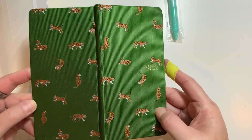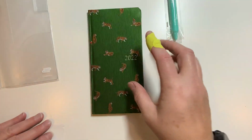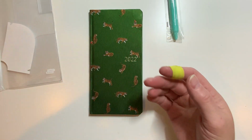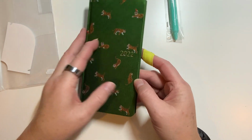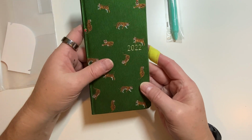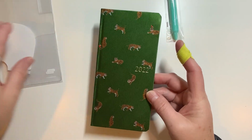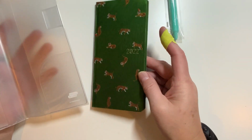And I'm sorry, you guys, I keep going up a little higher. I'm trying to use a different position for my iPad just so it's a little bit closer, and hopefully it doesn't wash out as much as it has been. So this is just your standard Hobonichi Weeks, and the only difference is the cover. And while I hate the feel of the tie covers, I was very happy that she included the cover on cover with it.